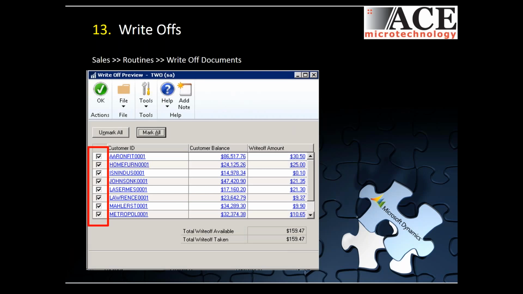We had a $100 limit, so what we see on the screen here actually meets that criteria. Every one of these that's blue and underlined, obviously you can drill back on, so you can see exactly what's making up that $30.50, that $21.35, and see those transactions. And if you're not comfortable with writing those off, then you can uncheck the box to the left and remove those from this process.